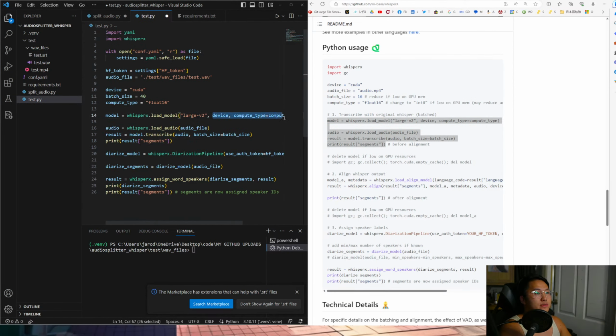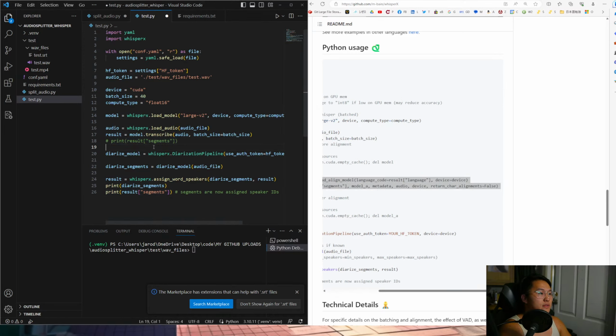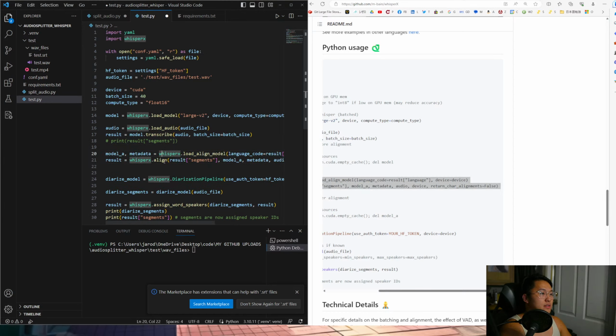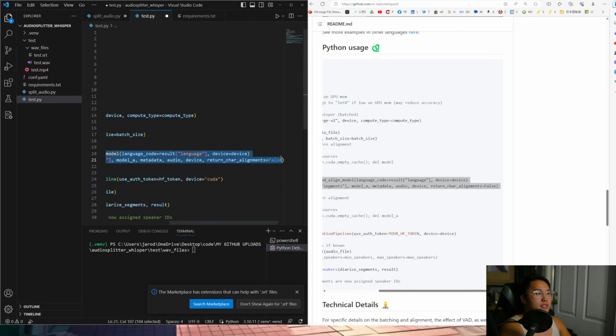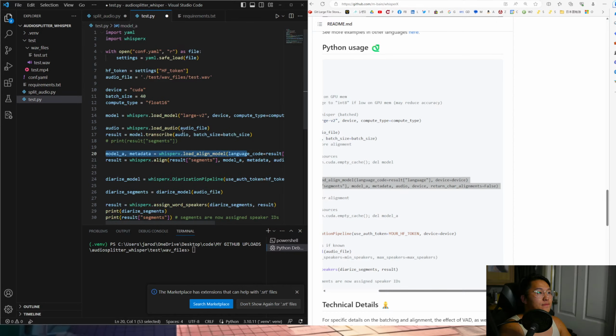Model Whisper large, read to device, compute time. Don't need that print line. Okay, model A. Don't know what that does, but okay. Language result. Cool.